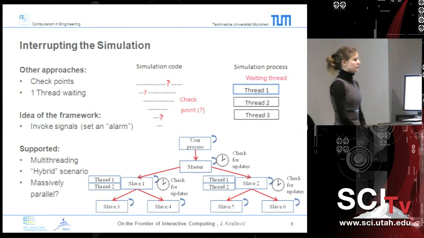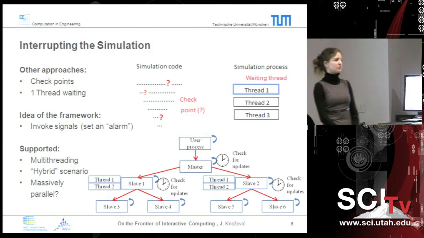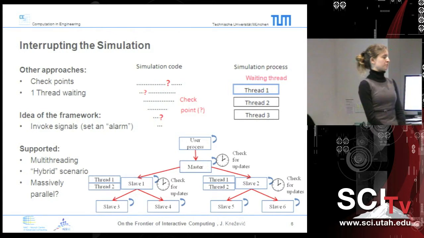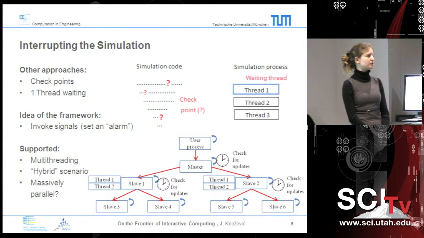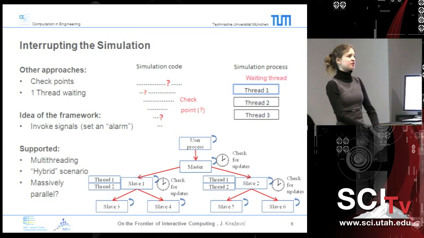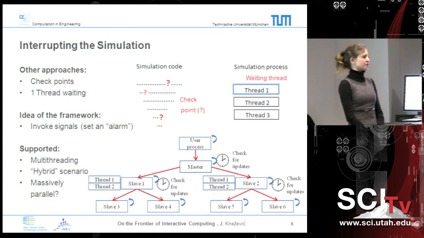And now I'm going to talk about our approach to interrupting the running simulation. A typical approach is that people insert checkpoints in the code, which sometimes really violates the code, and it's also very inconvenient because sometimes you simply do not know where to insert these checkpoints.